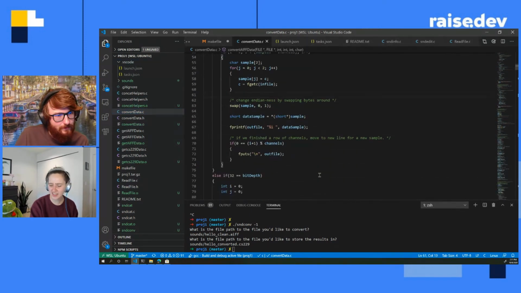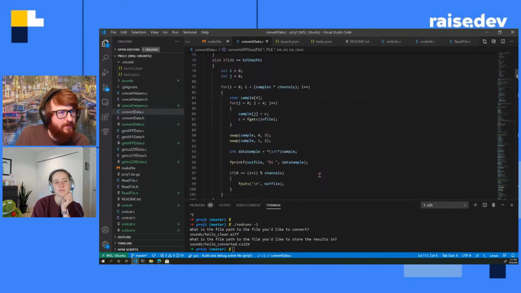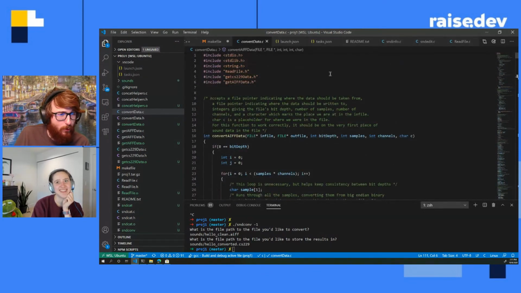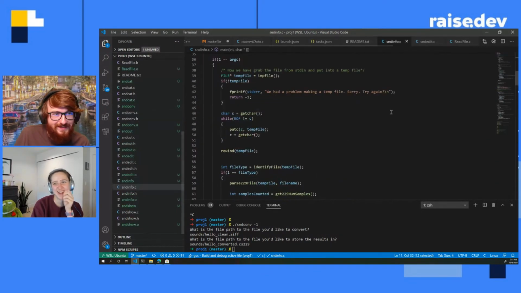I think those are the big things. I already talked about global variables, right? I guess we spoke about that with the file name. So the file name was the big global variable crime. It was a very big crime.